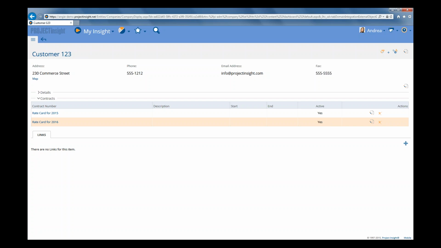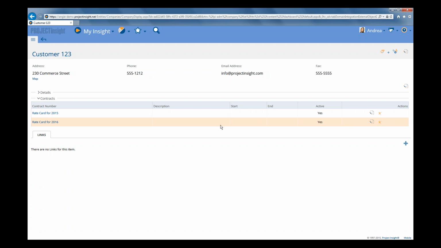But if you're starting to enter in, I know we're in October, so this is actually a time that a lot of organizations will start to enter in their 2016 projects for doing estimating and planning. So in that case, you do want to be able to start applying that 2016 rate card right away. So I'm going to leave it active so I can do that.